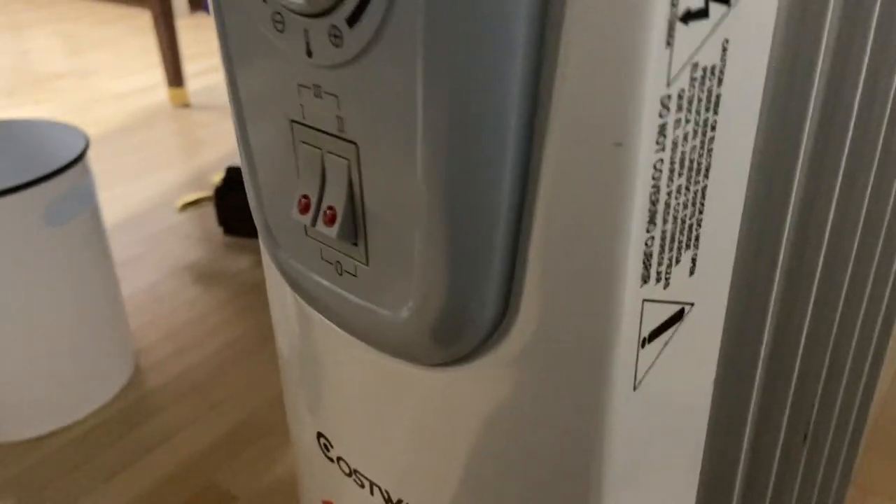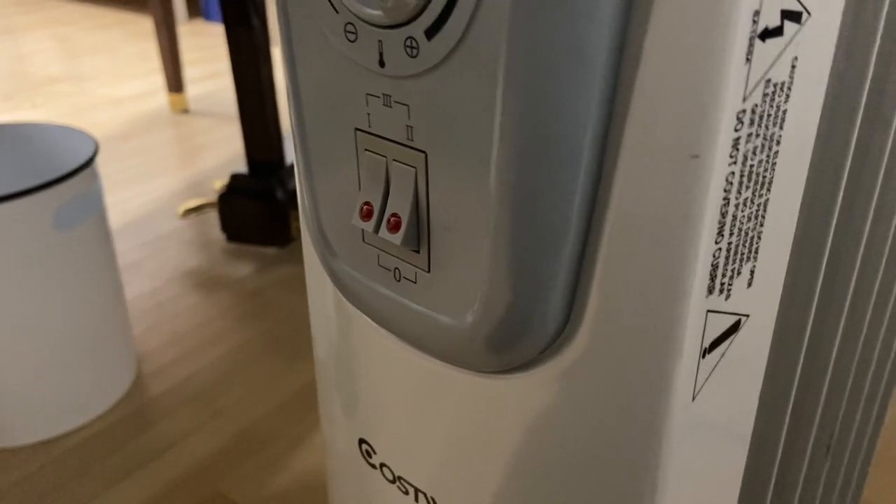I also love using these smart plugs with heated blankets or space heaters. Be really careful with this — don't start any fires. I have an oil heater and I make sure nothing is around it, then have it on a timer so that about 30 to 45 minutes before I want to wake up, it starts heating the room. Then it's easier for me to get out of bed because it's not freezing. I make sure to put on a cozy robe and some socks and stay really warm after that. If cold helps you, splash your face with water or take a cold shower — your body temperature will naturally warm up. Either way, manipulate heat and cold, maybe using a smart plug, to get out of bed easier.